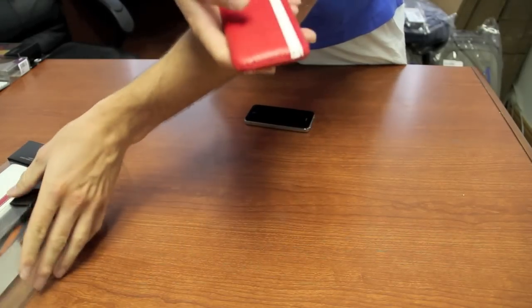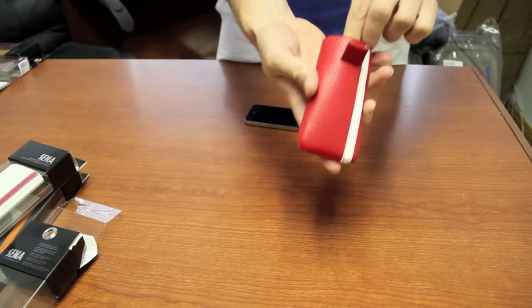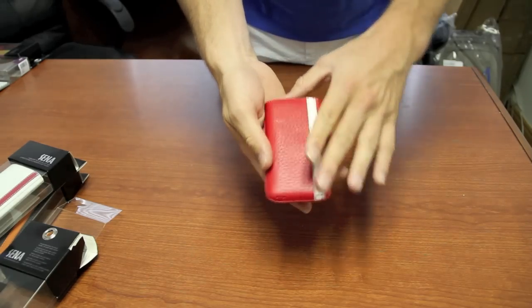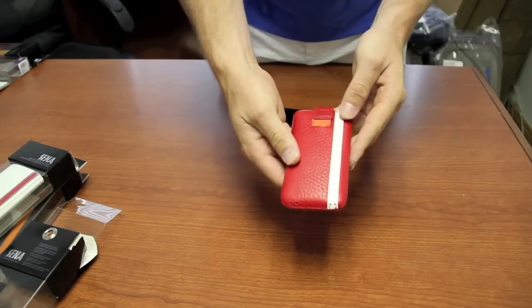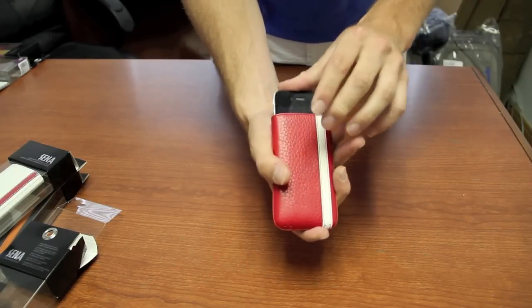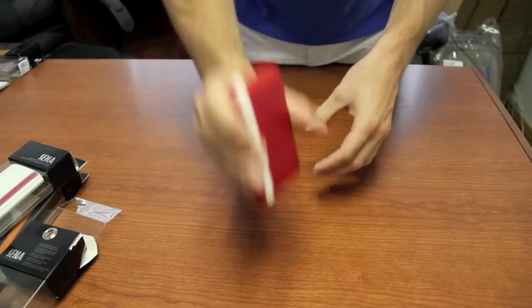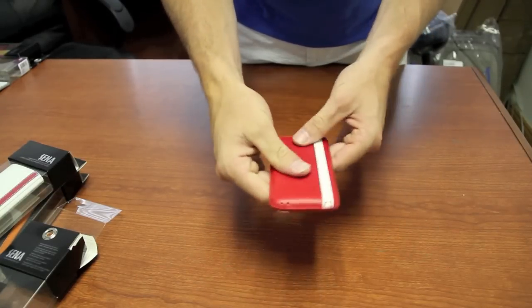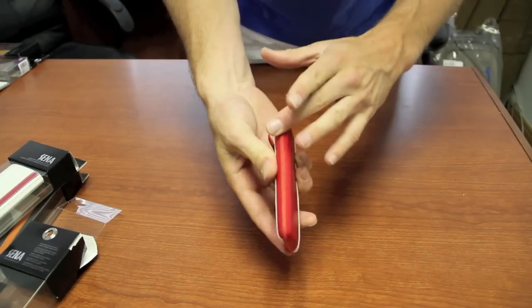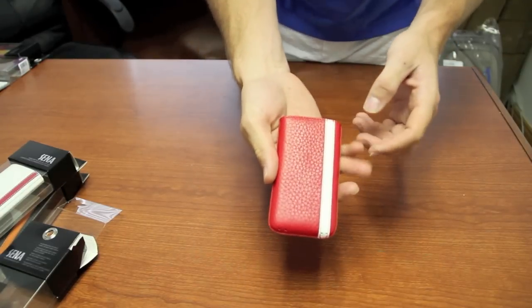All Sena products are made of genuine leather. This is an Italian leather. And there you go, you see it has the white stripe on both sides, and you just slip your iPhone in there, a nice snug fit. It's nice, fits in there well. It's actually pretty slim and light, but it is the nice leather, good stitching, high quality product.